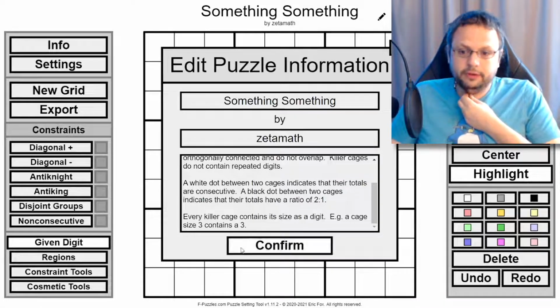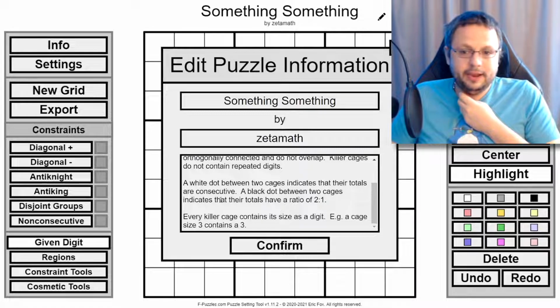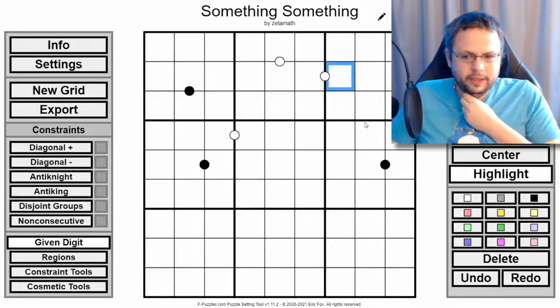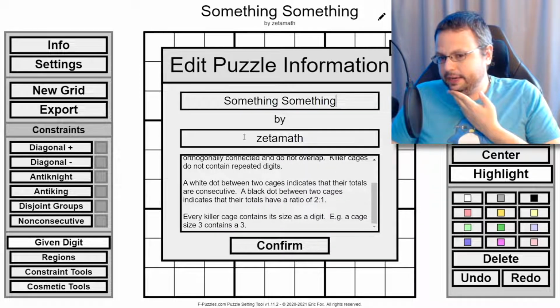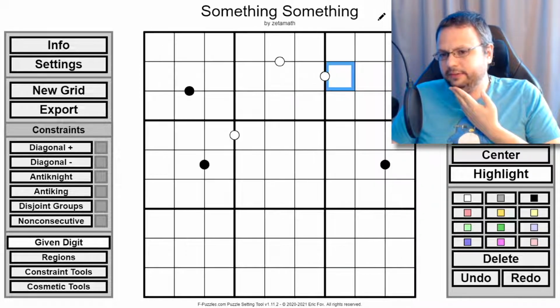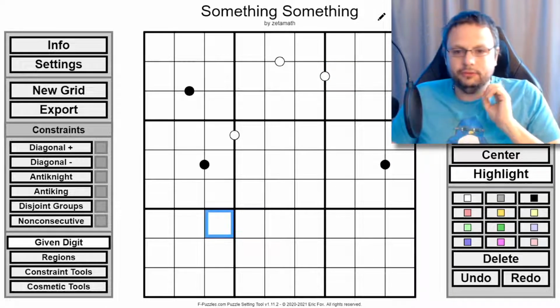All right. Now, certainly this would never be the complete rule set because it doesn't specify like every cage is on a dot or anything like this. So I don't think I could possibly make the solution unique as far as the cages with just this, but I'm sure there will be more. I just want to figure it out as we start.